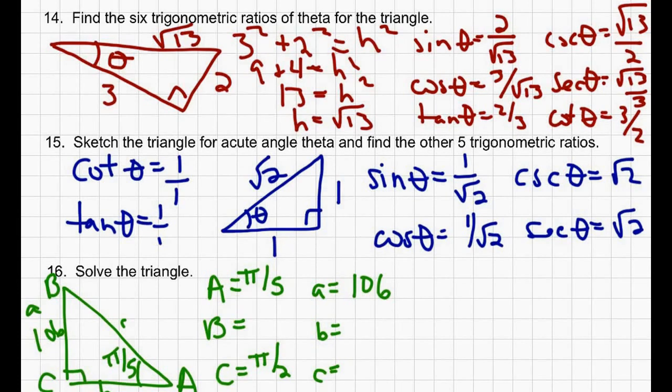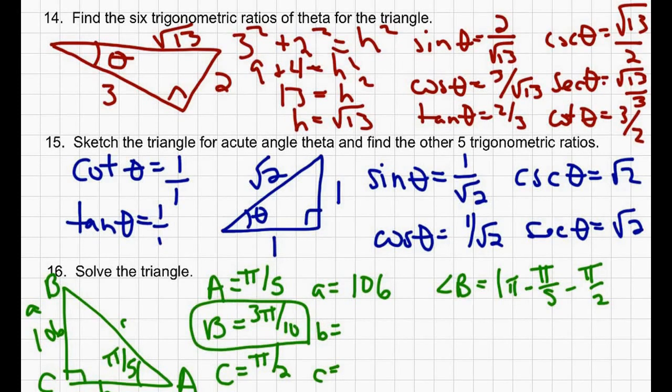So the first thing I'm going to do is I want to find out what angle B is. Well, the 3 angles in a triangle add up to 180 degrees, which is pi radians. If you ignore the pi and you do 1 pi minus 1/5 minus 1/2, you're going to find angle B. Angle B is 1 pi minus pi over 5 minus pi over 2. But you're not going to put the pi's in your calculator. You're going to ignore them. You're just going to do 1 minus 1/5 minus 1/2. And then you're going to hit math, enter, enter, and it's going to change it back into a fraction for you. And you're going to get 3 over 10. So this is 3 pi over 10.